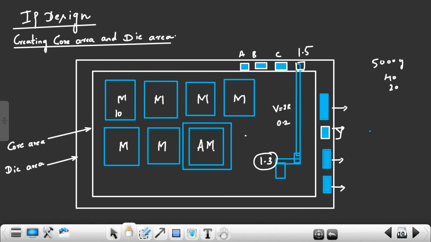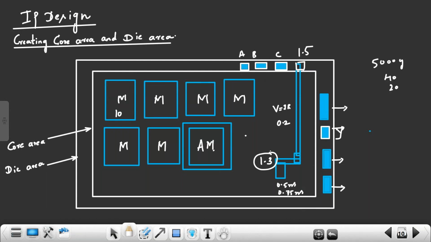If this VDD drop happens, by using the dot lib, I assume this cell has, in the dot lib for 1.5 volts, a cell delay of 0.5 nanosecond. But how much voltage is dropping in reality? How much voltage is reaching the cell? 1.3 volts. I have done the design by assuming that the cell delay is 0.5 nanosecond. But in reality, for 1.3 volts, the cell delay will be 0.75 nanosecond. It is more than what I have estimated because of voltage drop.